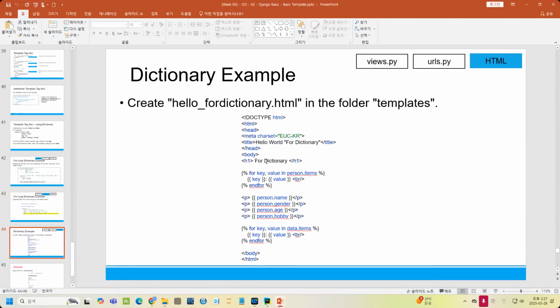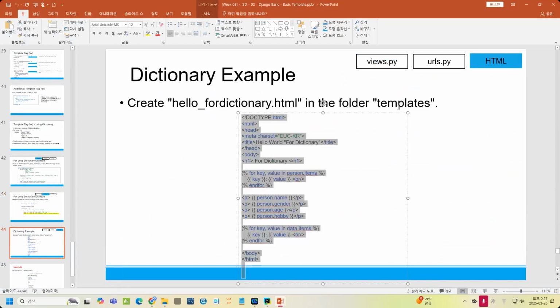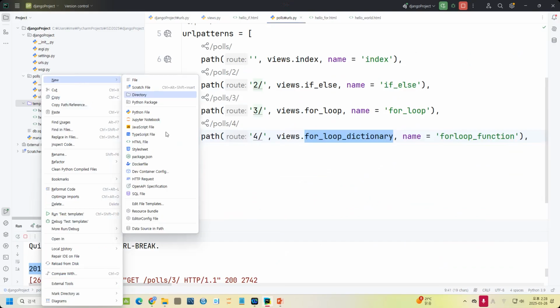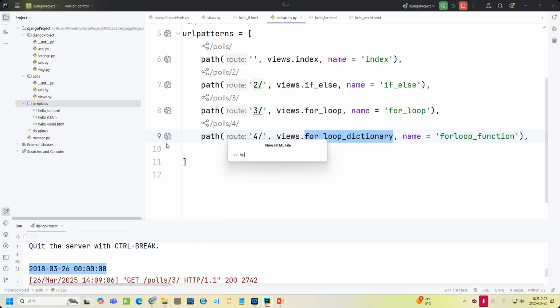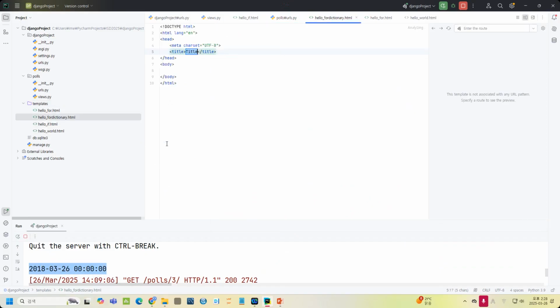And then let me put this into the hello for dictionary HTML in the folder templates. Let's make hello for dictionary. Then I will just copy it again.